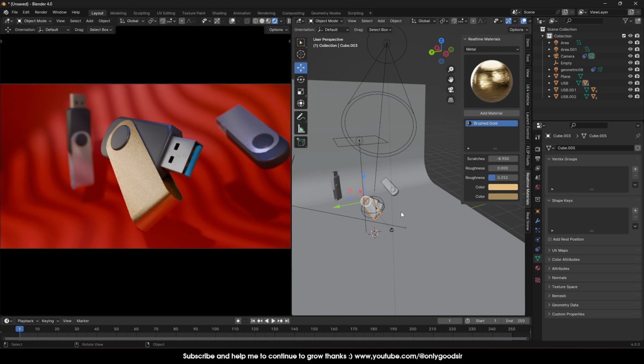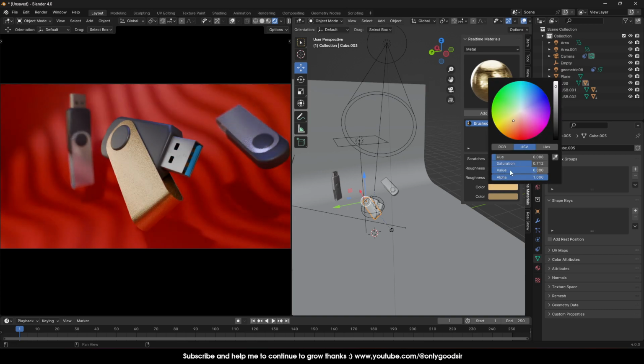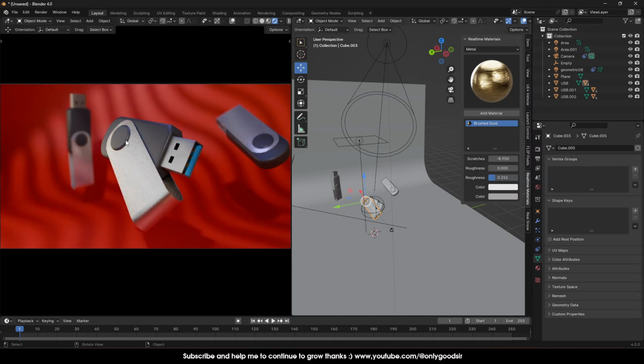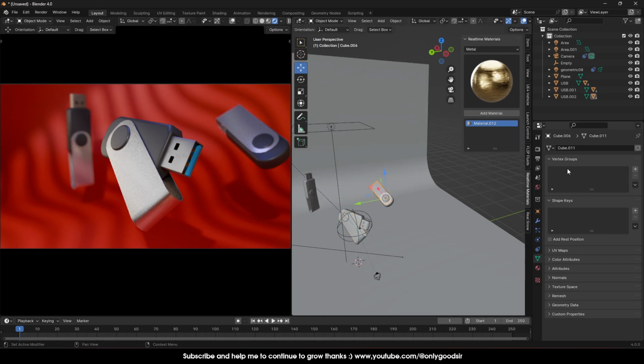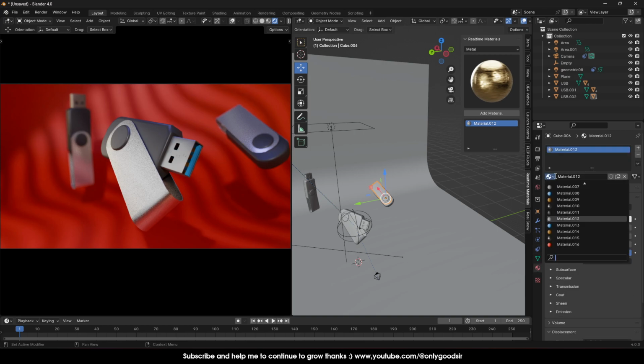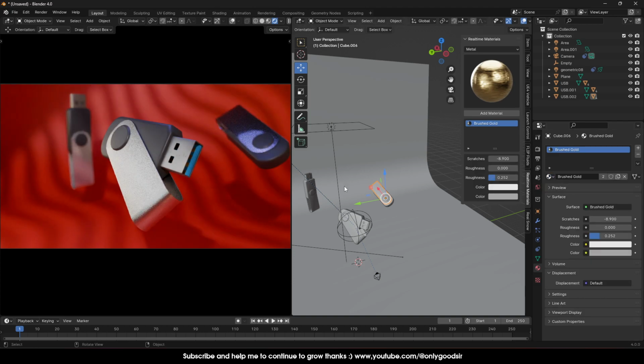It just saves you time, and then it doesn't have to be gold. We can make that silver or just desaturate that. There we go. Take that saturation down, and then we've got more of a brushed metal, and I can apply the same material to those. We go up. We are at the top. There we go.